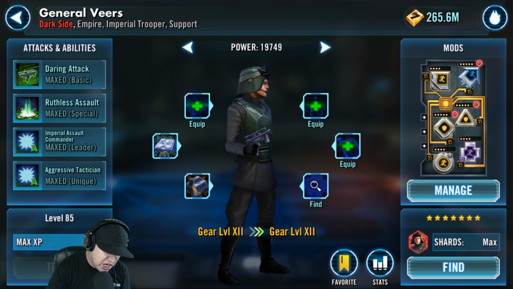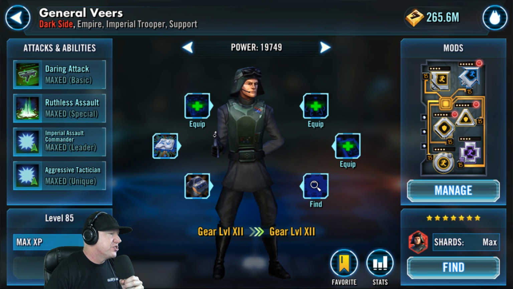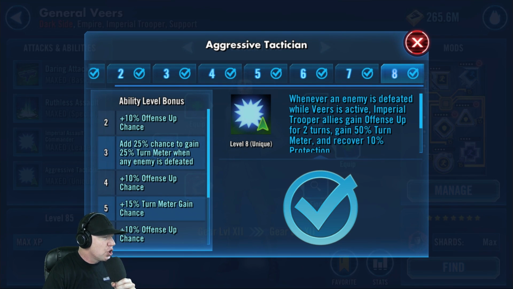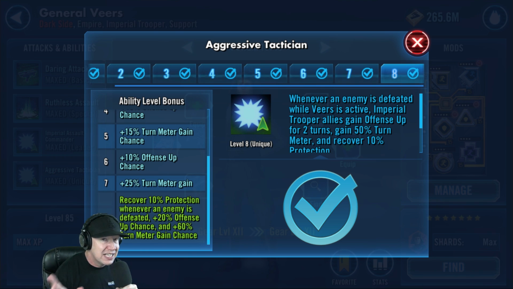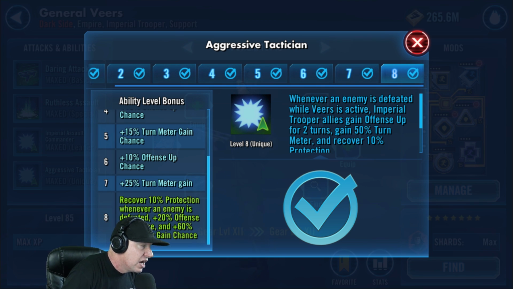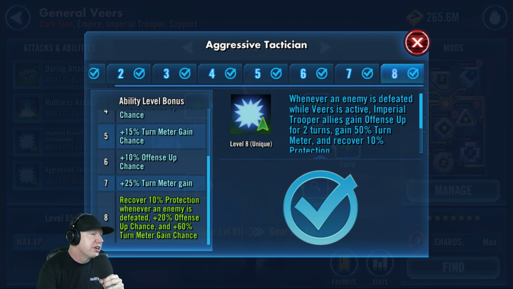And then next we have to talk about General Veers and his unique ability, and this is almost like a miniature leadership ability on Imperial. And I know that sometimes I'll use Veers as lead, but sometimes on offense I will use Thrawn as lead. But recover 10% protection whenever an enemy is defeated, that's not the important part. 20% offense up chance, that's not the important, right? Here it is right here.